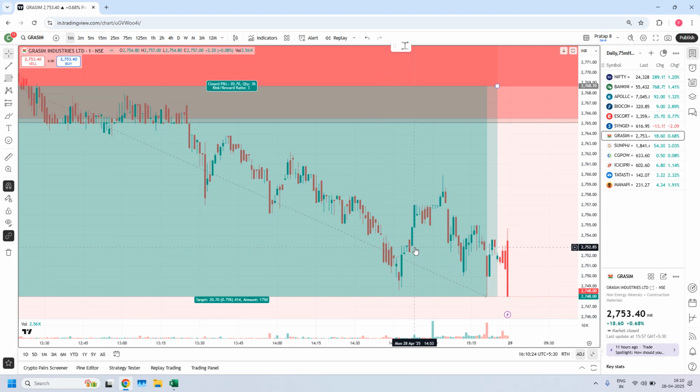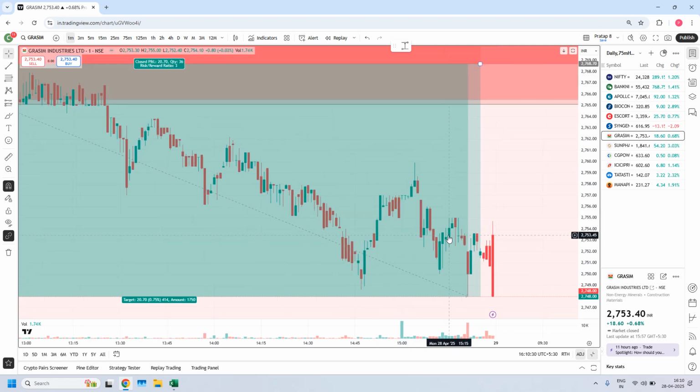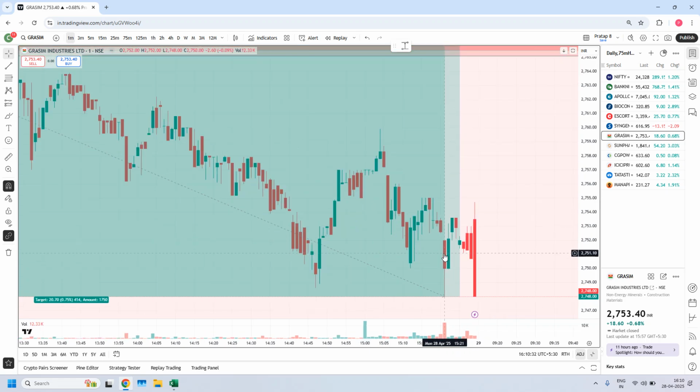But those who have taken the trade in futures can hold. During intraday, you can hold till the last minute. So that's why I'm saying at 15:21 it reached the target. Exactly 1:3 achieved. See, after 1:3, it again moved sharply. The closing at the 15:30 candle, the 15:29 candle, is also at the 1:3 RR level.